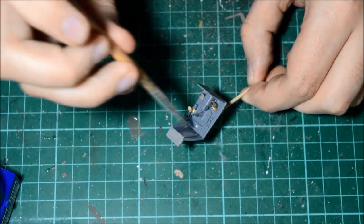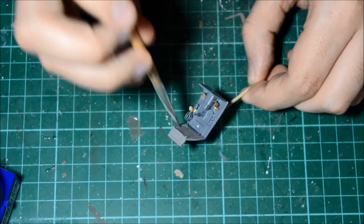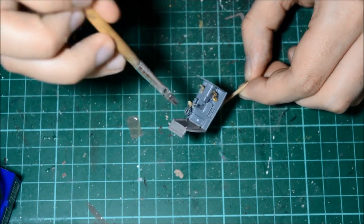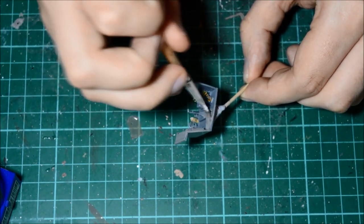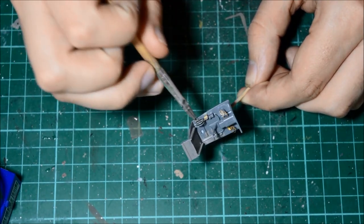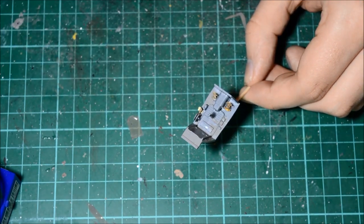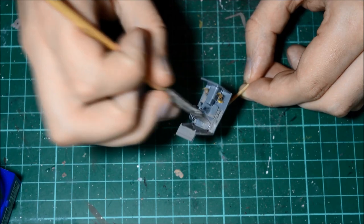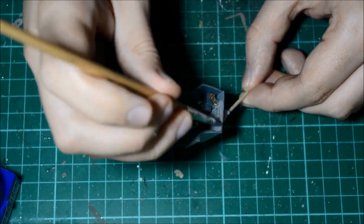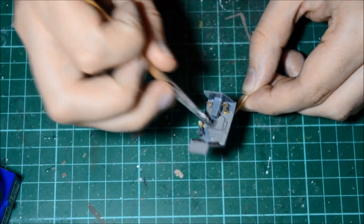Now, I like this paint. You can use whatever paint you want. I've just done mine a bit too thin, so let's go. But in all fairness, I prefer it to be a bit, how would you put it, a bit thin, so you can just go over another coat of it, and plus it's much easier to spread over, if you get what I mean. Just get into everywhere, like so.